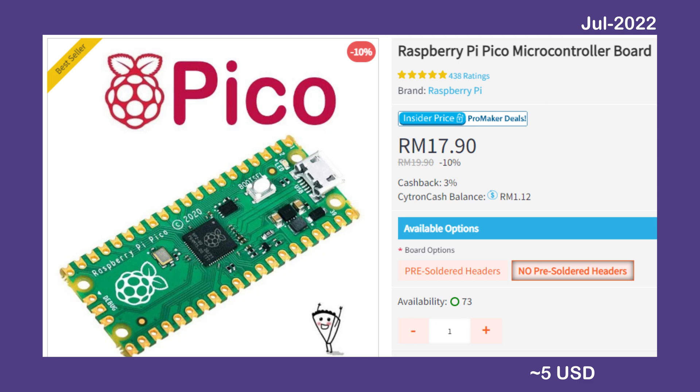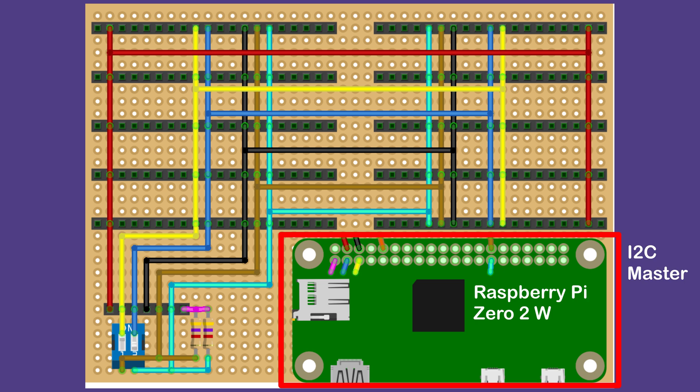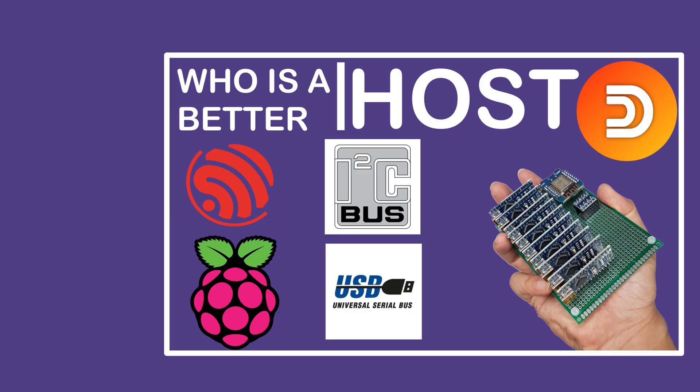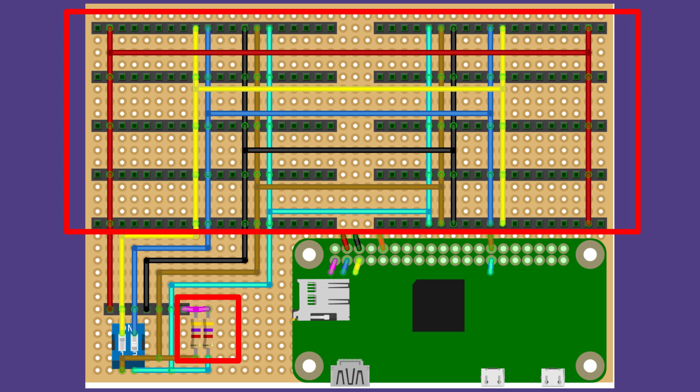I'm not encouraging anyone to go out and buy them. You should only use whatever you already have. This is the wiring diagram that I designed. Raspberry Pi 0W2 is chosen here as I2C Master because of its small form factor, wireless connectivity and multi-threading capability to run Python script. Other I2C Masters like ESP01S, ESP8266 NodeMCU or ESP32 should work as well with minor wiring modification, however they do run slower. Watch my other video on how to choose the best I2C Master using the link on the top right corner. The Picos are arranged in 2 columns and 5 rows. On the bottom left are the I2C pull-up resistors and 2-channel DIP switch to choose between single I2C Master or dual I2C Master. The pull-up resistors and DIP switch are not needed if you are not going to use the dual I2C Master.